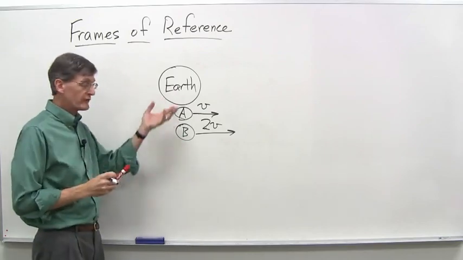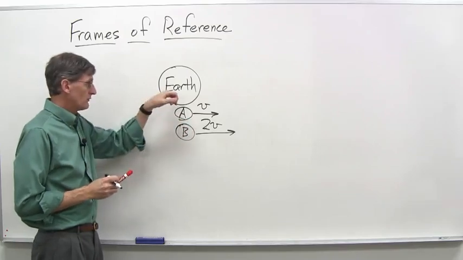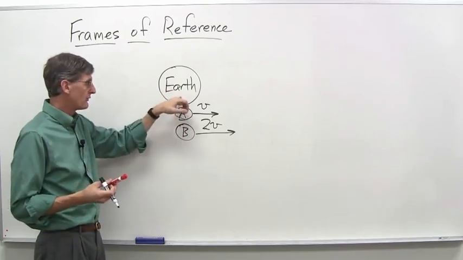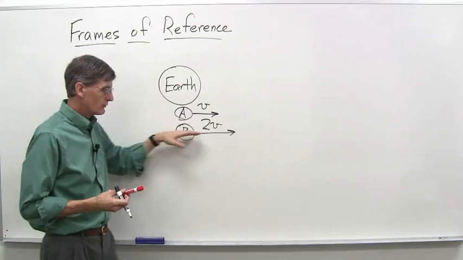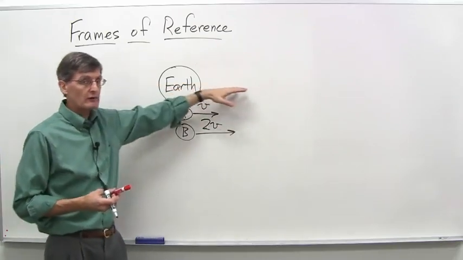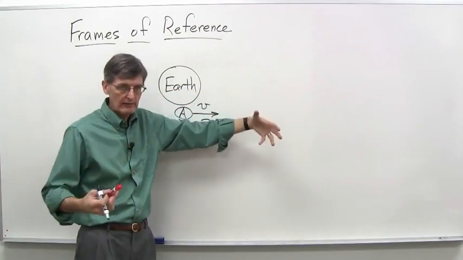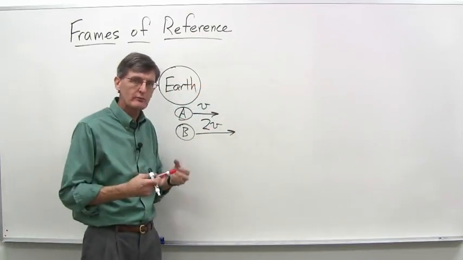And so this is now from the perspective of Earth. Let's pretend we're on Earth. We're the observer. We're watching Alice go by us at velocity v. Bob goes by us at velocity 2v. We also, on Earth, would have our lattice of clocks, again an imaginary grid of clocks, and they would all be synchronized. So remember, that's what it means to observe something.